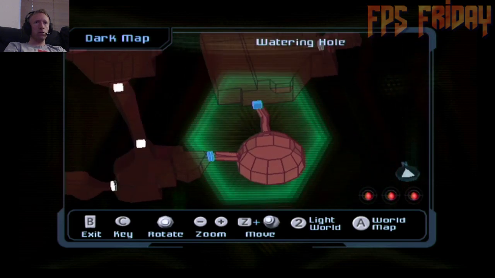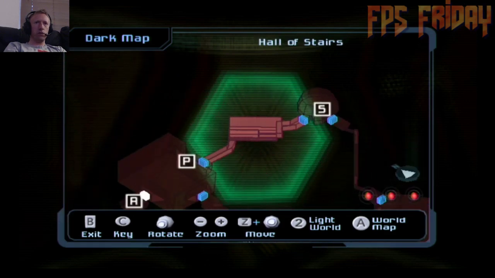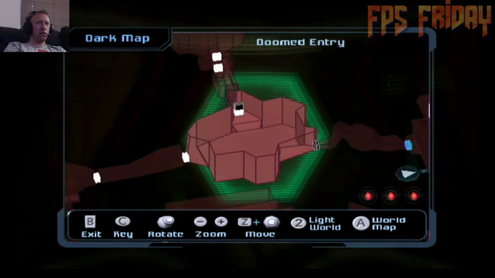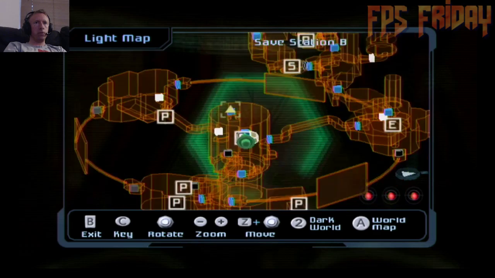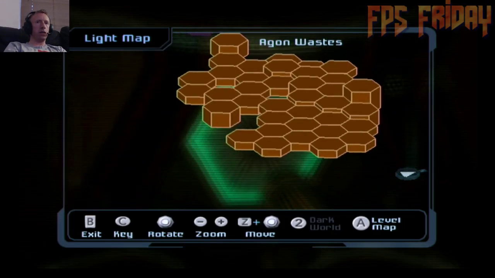Watering Hole. What's this little room here? No. A well? It's not really a cavern. A horse? No. No, not really. Yeah, I don't know, man. Could be any of that. Maybe in the light world the name is the correct one, like it was for Great Bridge. Try that. You really gotta use everything here, don't you? Okay, it might not actually be in Agon Wastes, but I think it should be.